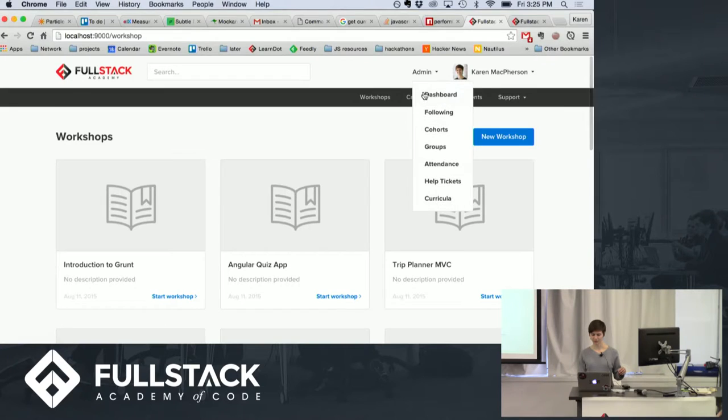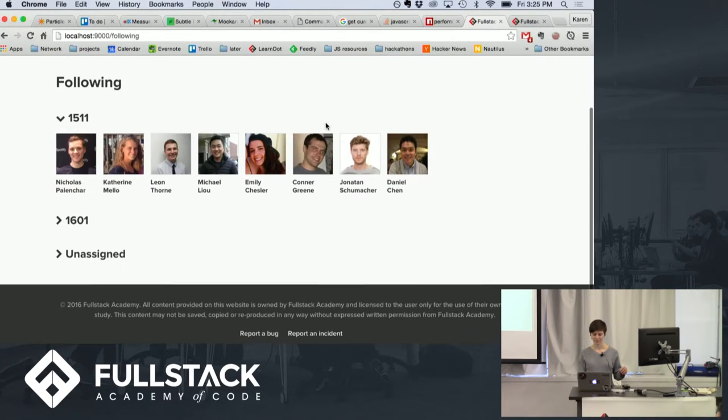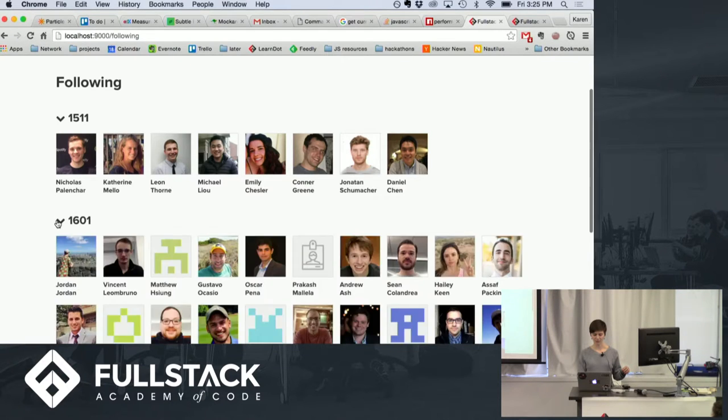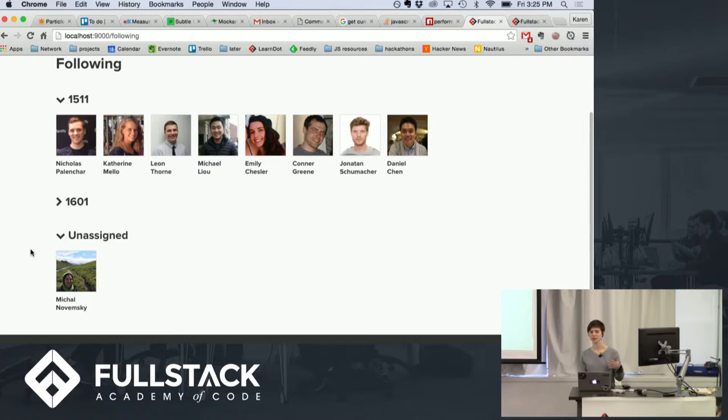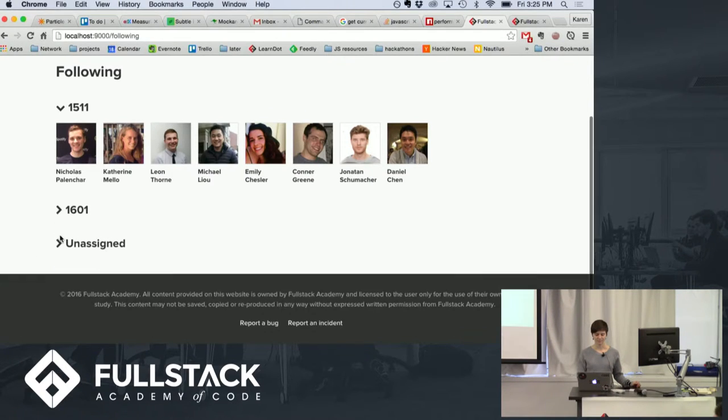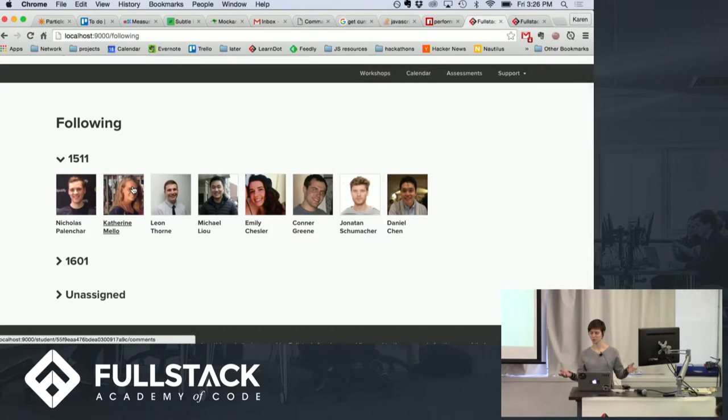I'm going to show you on the testing develop just because I have multiple cohorts to show you. So you can go back and forth tabbing in and out. It'll also have unassigned if any of them changed cohort or just never got assigned one for some reason. In addition, the first one is always open, just so you don't have to take that extra click to get to the one that you probably are going to most of the time, the most recent cohort. That's a nice little touch. Yeah, because otherwise it'd be very annoying.